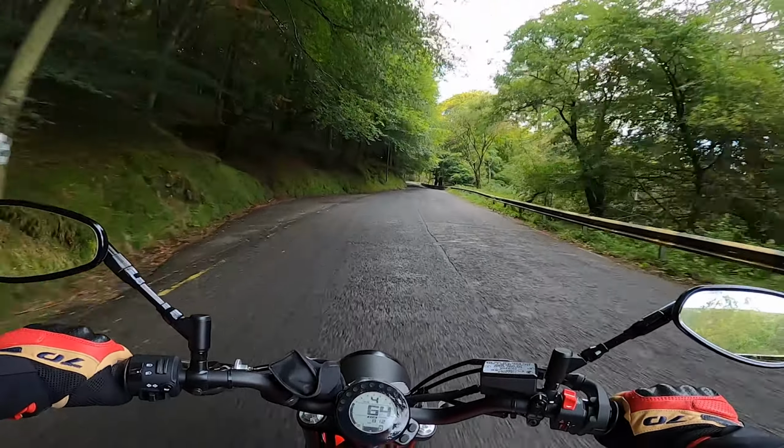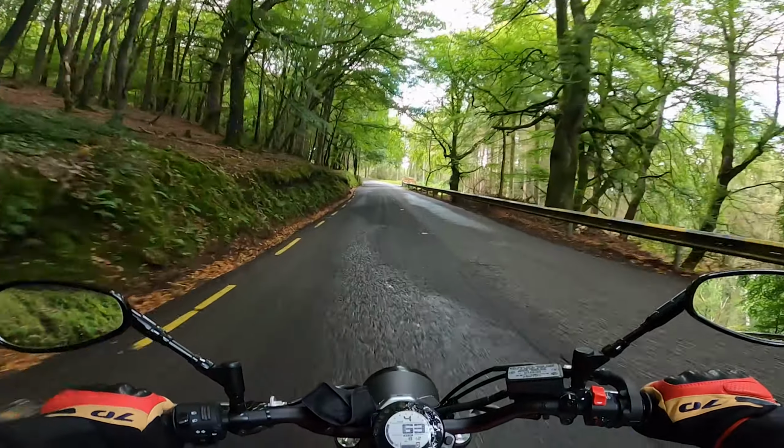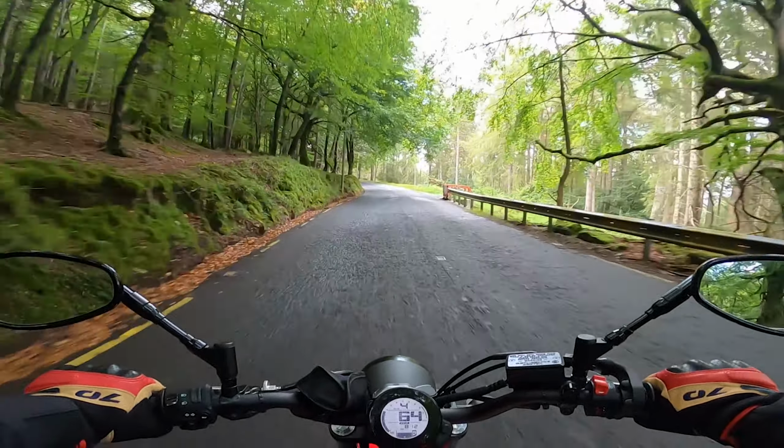I suppose with the Triumph, you definitely have a raspier, better sound. It looks more classic, more retro. If you're buying into that style, it's completely what it says on the tin. The engines have that wee bit more of an older vibe as well, but I do like the retro with the modernized element in the Yamaha, so that swung me for this bike. But it's definitely no slouch.